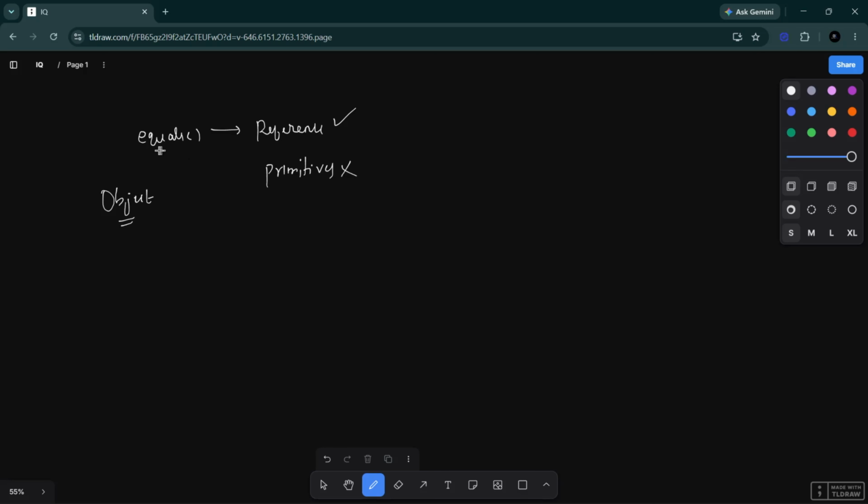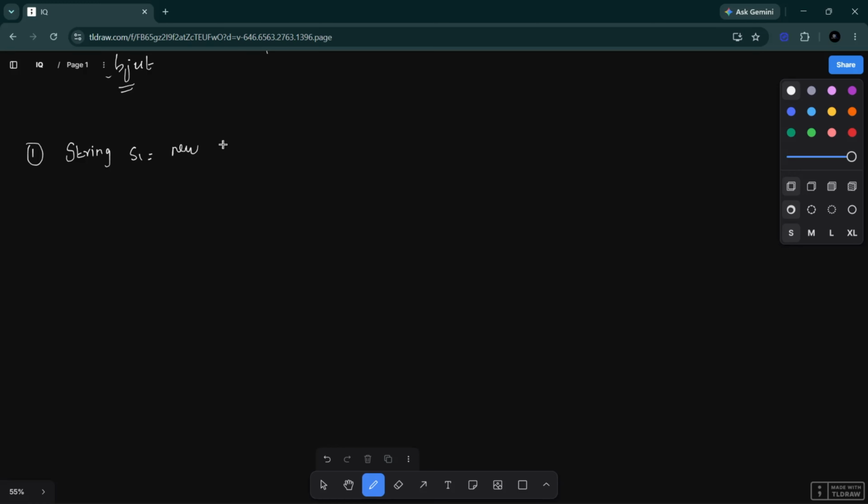If you're thinking the behavior of equals is the same across all reference types, that is not the case. To prove that, let's see two examples side by side. First, I'm going to take a String. String s1 is equal to new String, here the content is a, and String s2 is equal to new String, here also the content is a.